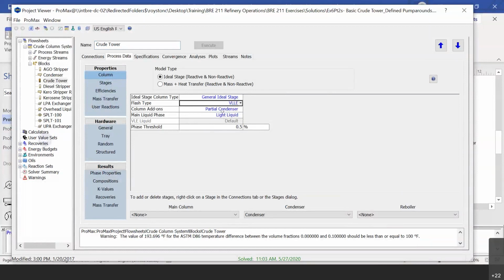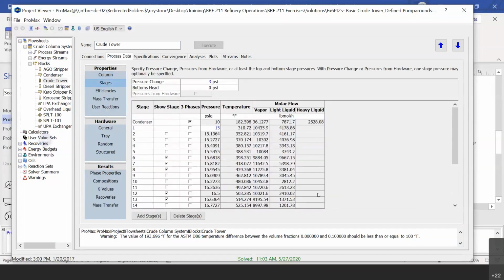So having the VLLE flash type selected is critical. Stages, this particular model, we've got 3 psi delta P across the column. Okay, and so we've established the pressures for each individual stage. Now it's important to remember here that we are dealing with stages and not with trays.